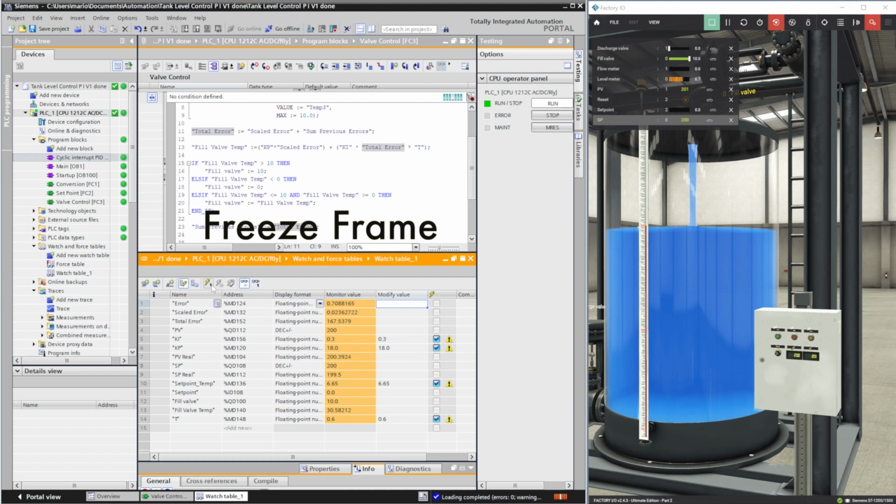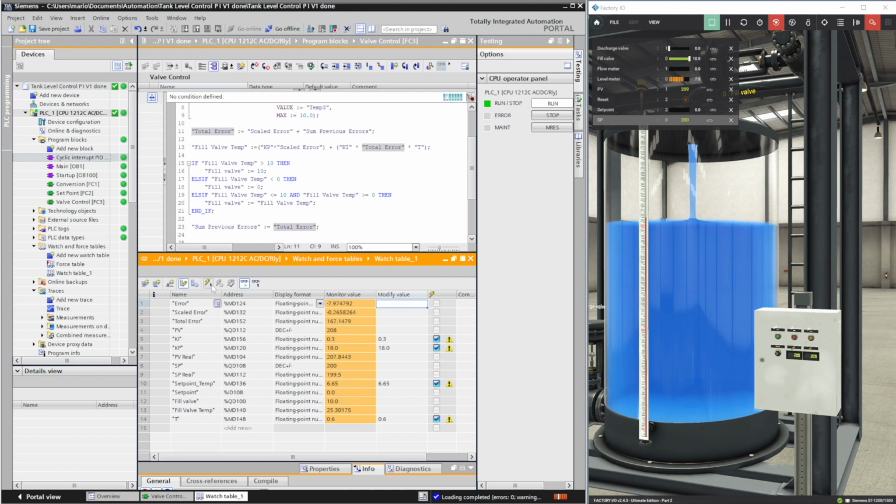The fill valve temp is approximately 30.58, and the total error is about 167.54, approximately 1/6 of what it was when T was equal to 100 milliseconds, which seems about right, as we are running the interrupt to calculate the total error 6 times less frequently.